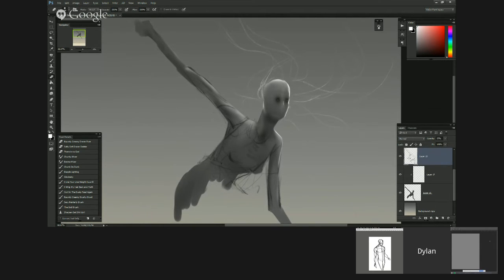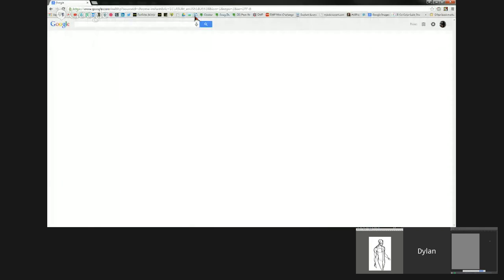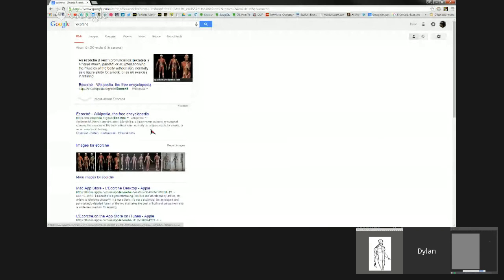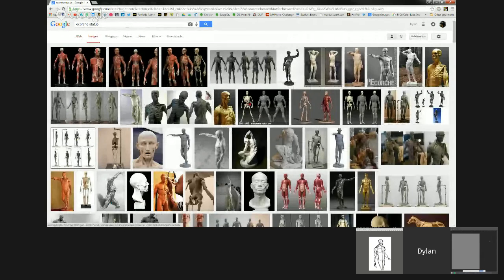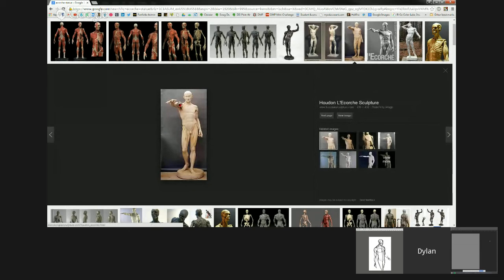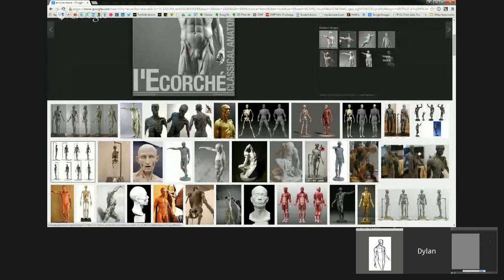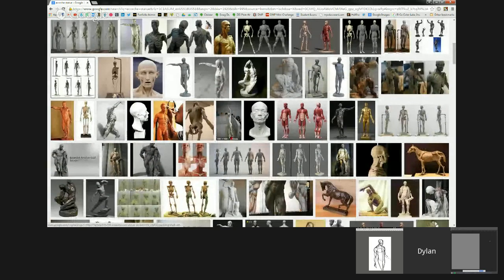So here, I'll try and show an example. Basically, it's a figure you can get, I think, either male or female. Let me spell that right. Oh, I kind of did. So, we'll say statue. A lot of the ones that I've seen, different people will sell them differently. Like this one here, half the body you get the skeletal structure and some of the underlying tendons and muscles, and the left side is the overlying muscle structure. You can also get ones that are almost entirely muscle. There's ones that split up, one side would be skin, and the other side is muscle. That's the one that I have, yeah. They're fun.